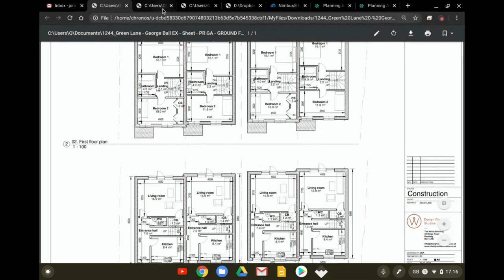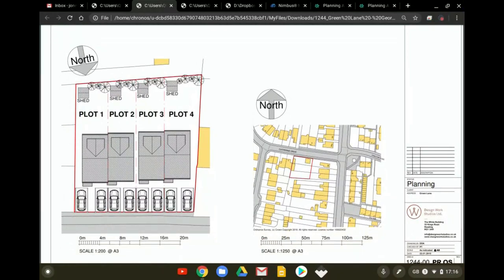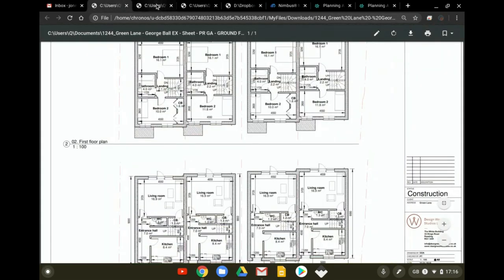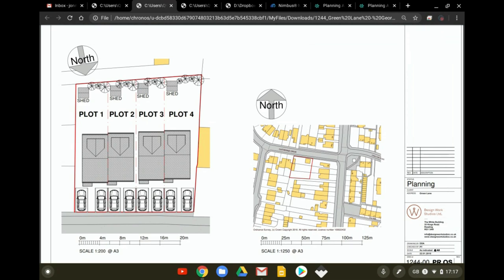Those stairs going up take us into the roof, because what we ended up getting were four three-bedroom houses. There were changes to how the car parking is laid out - better apportioned. Four nice neat plots again, but now they're not flat to the street - they're in a staggered pattern. Our patination got a little more staggered and the parking got more segregated, so we didn't have a bank of cars - a bit more segregation.